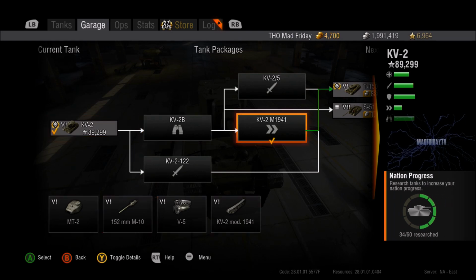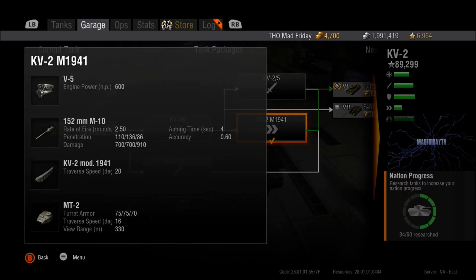So I've got it equipped at the minute. The 152mm M10 Howitzer only does 2.5 rounds a minute, 4-second aiming time and 0.6 accuracy. That is pretty much some of the worst stats you will find on any non-artillery tank in the game.